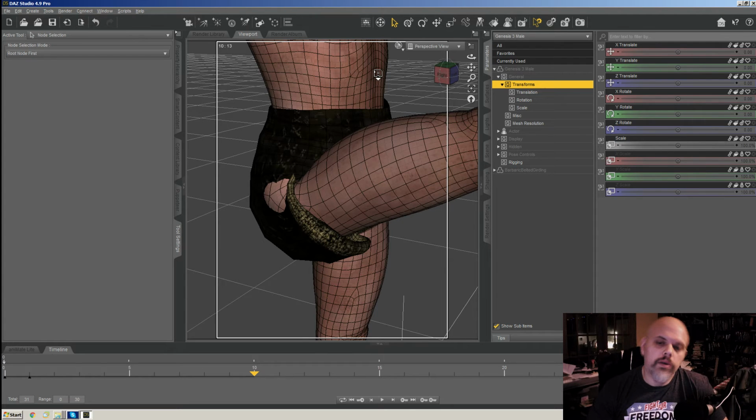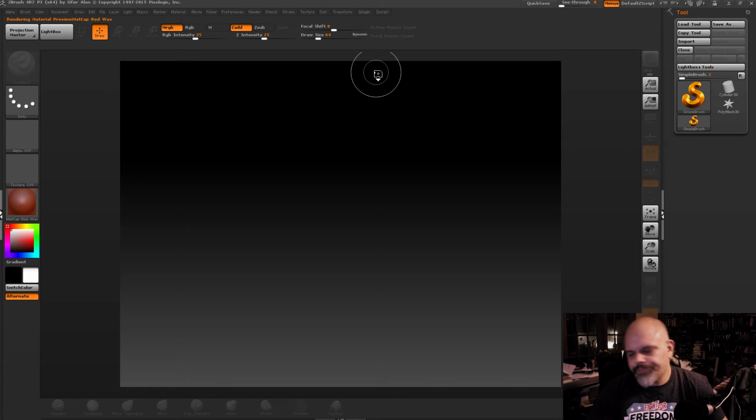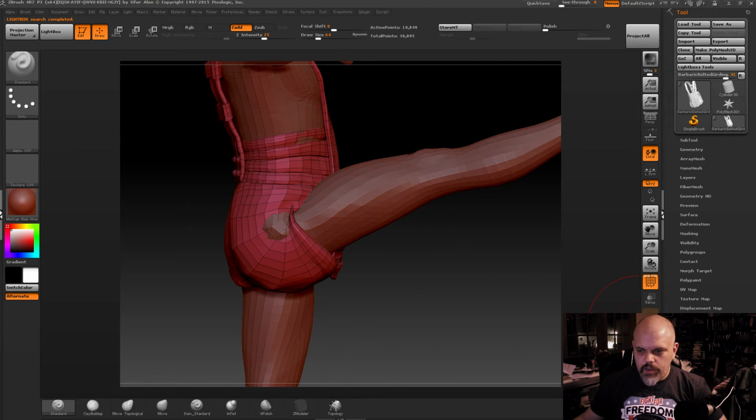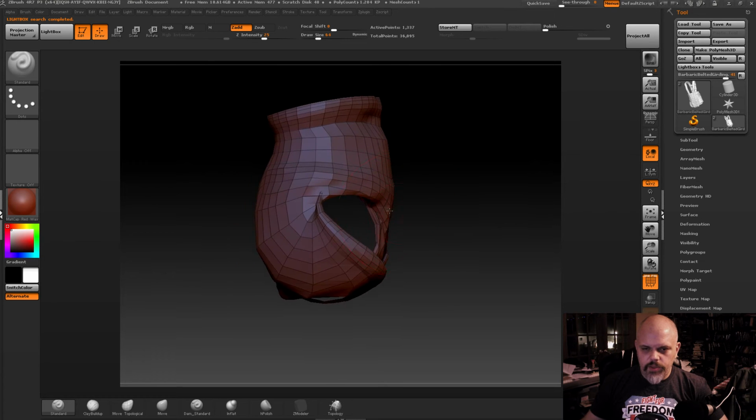And there's a bunch of things hidden on this piece of clothing right now. So when I send this over to Daz Studio, that stuff will all be visible. Or when I send this to Zbrush, that will all be visible there. But that's okay. We'll end up hiding all that real quickly, because we only want to work on this part of the mesh that's visible. Okay. Give this just a moment. There we go. Okay. Now let's fire this up. There we go. Now we can see just the part that we want.